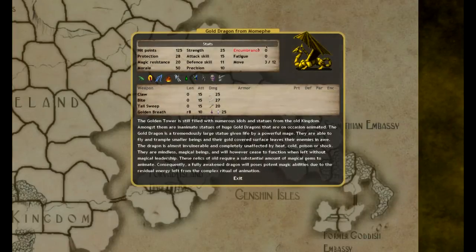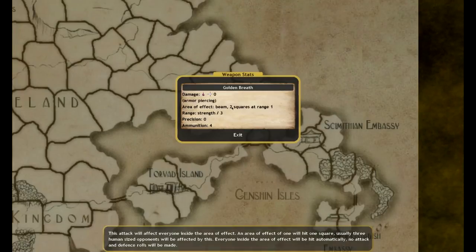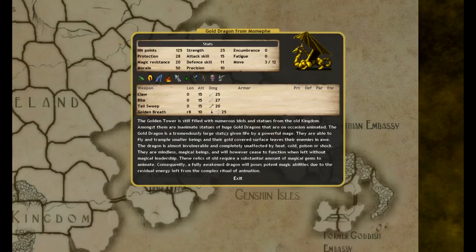And then finally we have the Golden Dragon in the construction field. And they are basically just this nation's version of the Iron Dragon, and they're pretty cool. They have Awe, they are amphibian, they have Golden Breath, which beams 2 squares at range 1. What does this mean? Acid damage. Awesome. So this is a late game just mega unit that you want to annihilate all your enemies with.